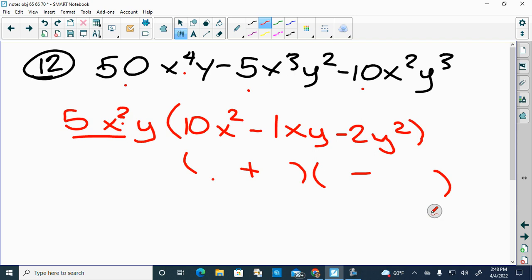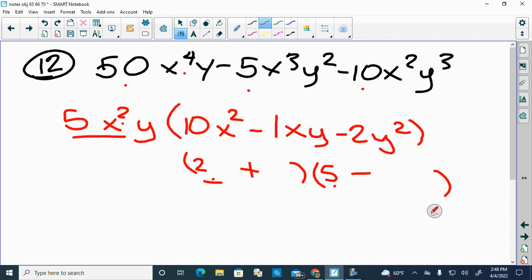In the first position, you are going to put your factors of 10. My factors of 10 are 1 and 10 and 2 and 5. Don't ever start with the 1 and 10. This is just a plug and check. You have to actually check to see if you can get back to the original. But don't start with the 1 and 10. Start with whatever other ones you have. So I'm going to start with 2 and 5, and I'm going to put a 2 here and a 5 here. I'm not going to split up my x's and my y's until I know my numbers are in the right spot, then I'll put it back in.